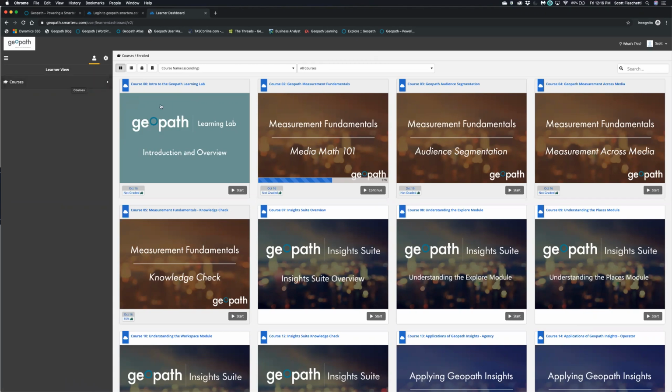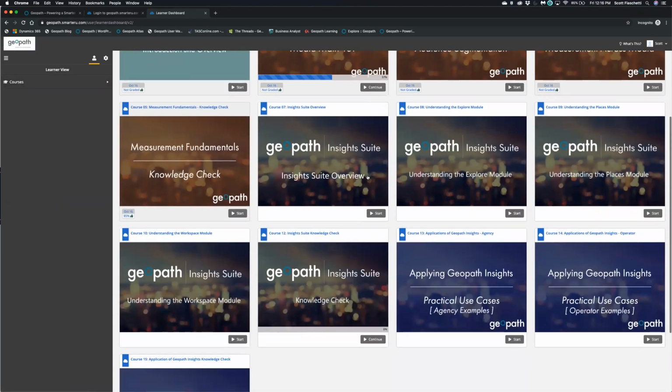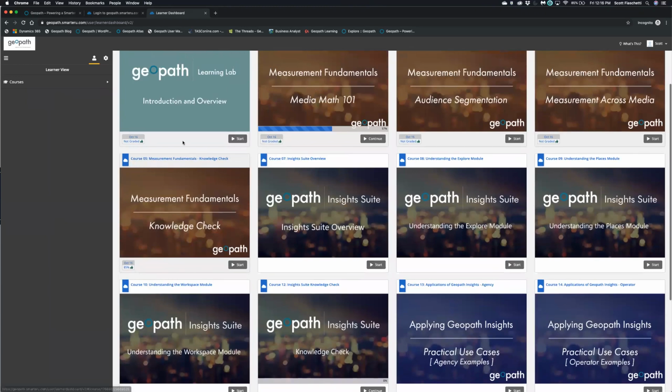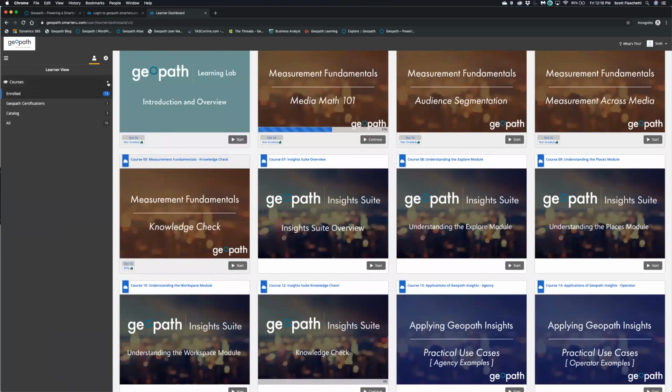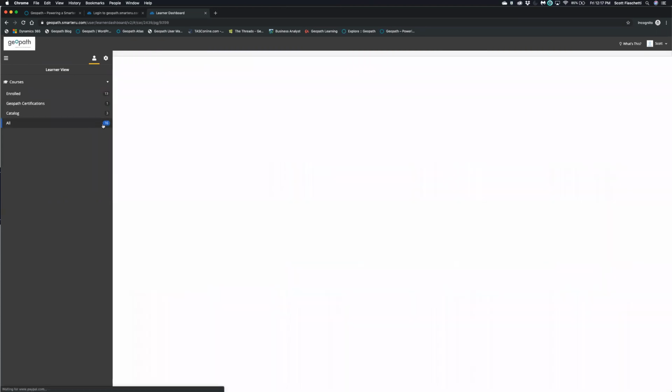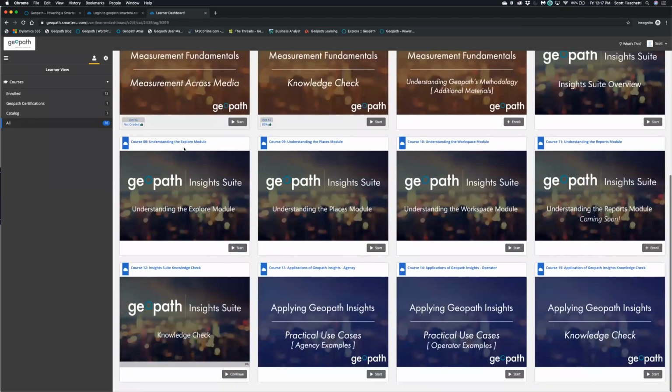So right now, everything's closed. Here are all the different courses that we have available to you for your certificate view. Everybody who currently has a login to Geopath, we've ported into the Learning Lab, and you're already enrolled in all 13 courses that would get you through to get your Geopath certificates. This all view down here, I'm going to click on, shows you all 16 courses that we have developed and are available.